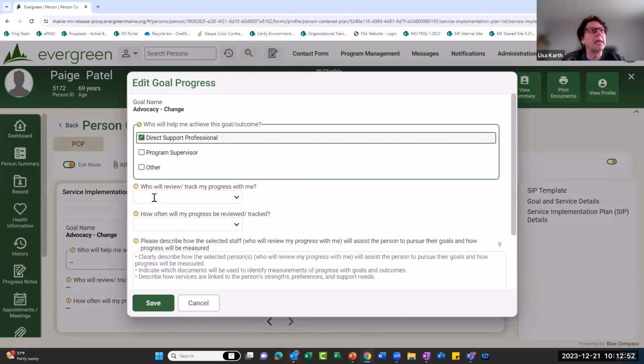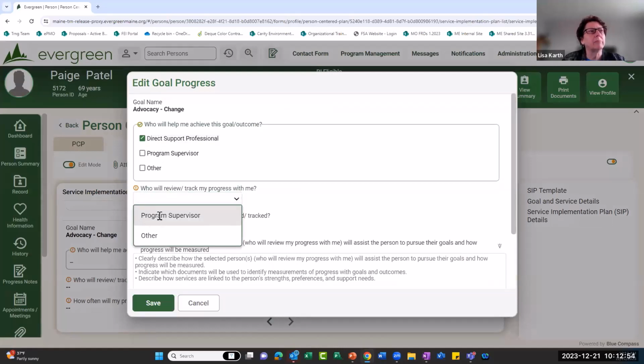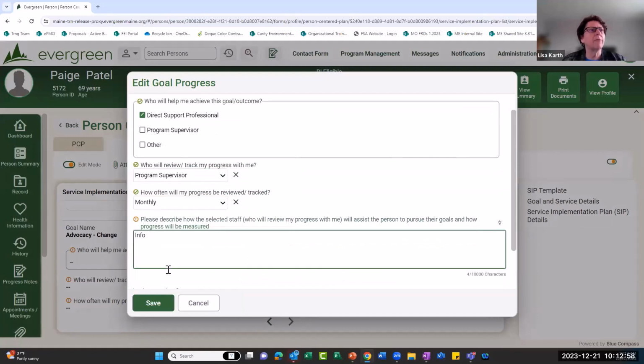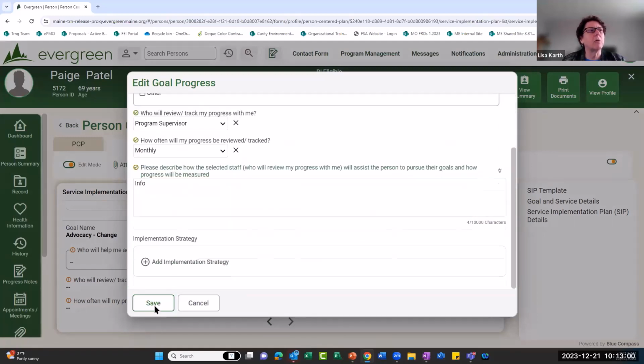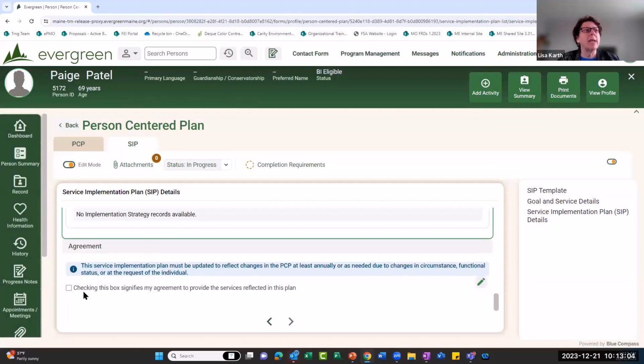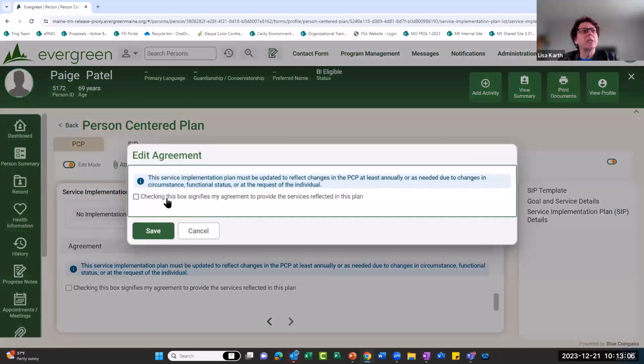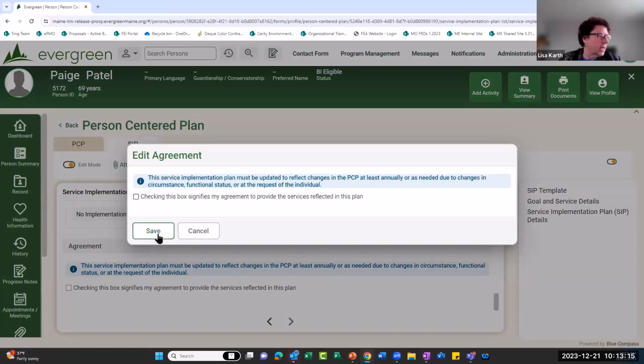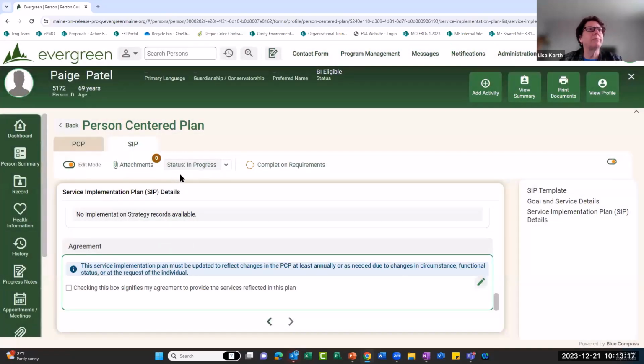Again, I'm doing the same thing, inputting the information for this particular goal and clicking Save. I'm down at the bottom. So now, lastly, I have to check the box to say this signifies my agreement to provide the services reflected in this plan. And I click Save.